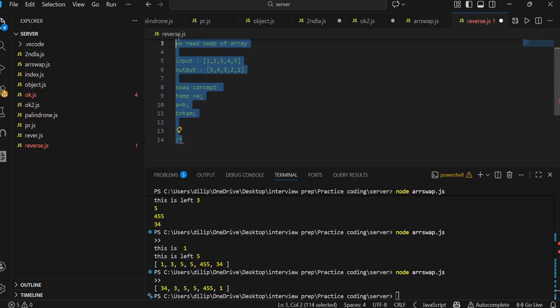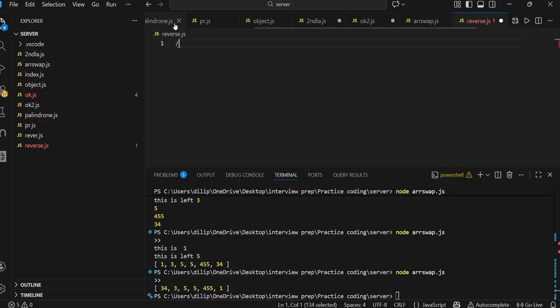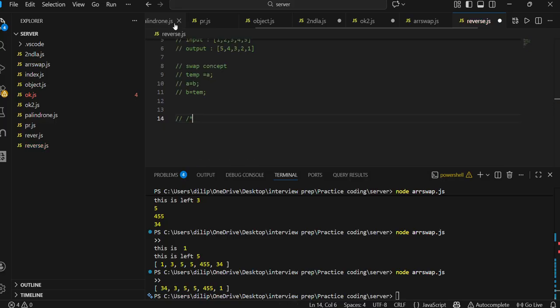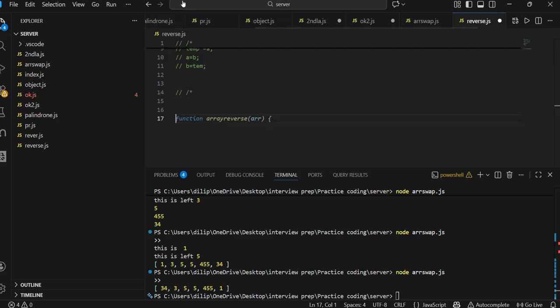So we use this one. Okay, and let's create a function.